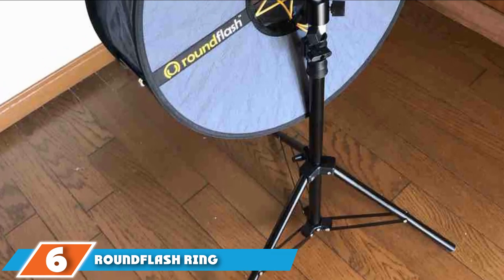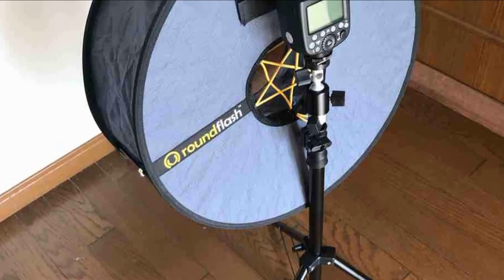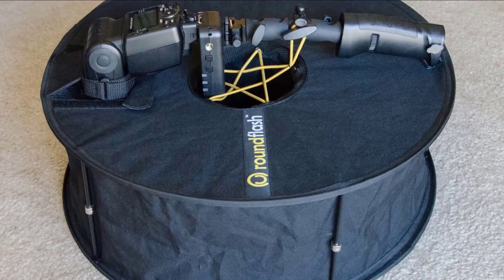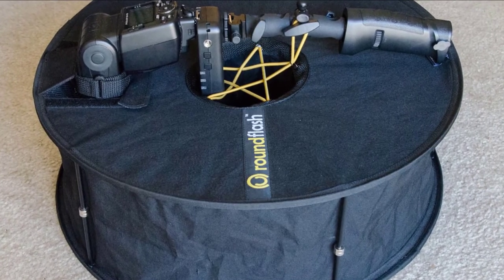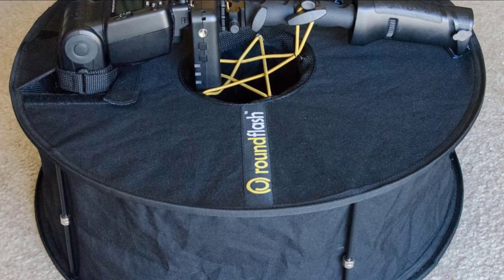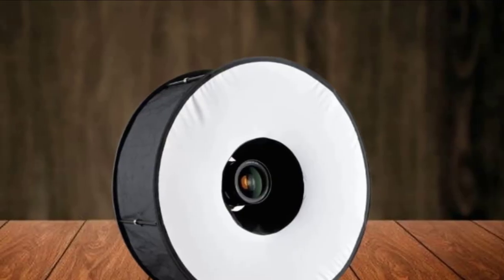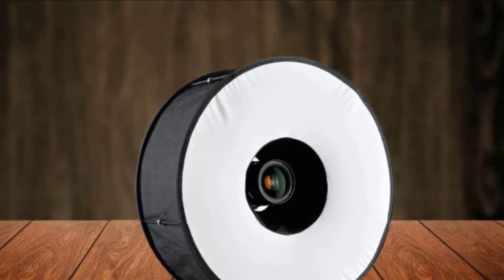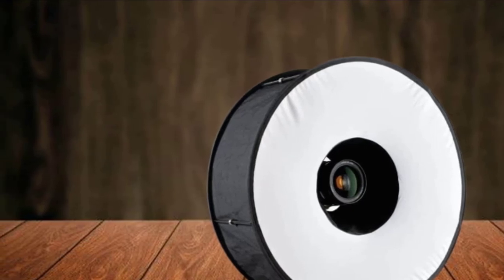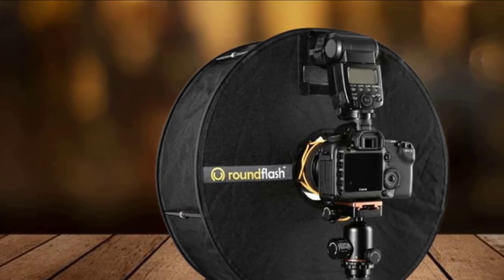The number 6 position is dominated by the Round Flash Ring. At a massive 45mm wide, the Round Flash will dwarf even the largest DSLR, but thanks to its fabric construction it's only about 220 grams and folds into an easily portable pouch. Setup is a breeze with a pop-up design that just requires you to quickly snap five magnetic rods into place and strap your flash gun into the back. A simple web of elastic cord secures the Round Flash to your lens, but avoid wide-angle or short prime optics as vignetting can be noticeable.